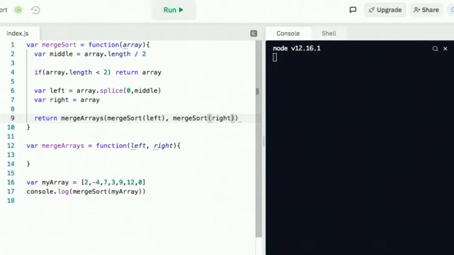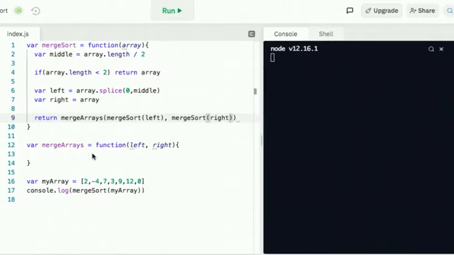Great, so once we go all the way down to having just one element and merge arrays first gets called, what do we need to do inside that function? In the merge arrays function is basically where we're going to keep track of what we're ultimately going to return.